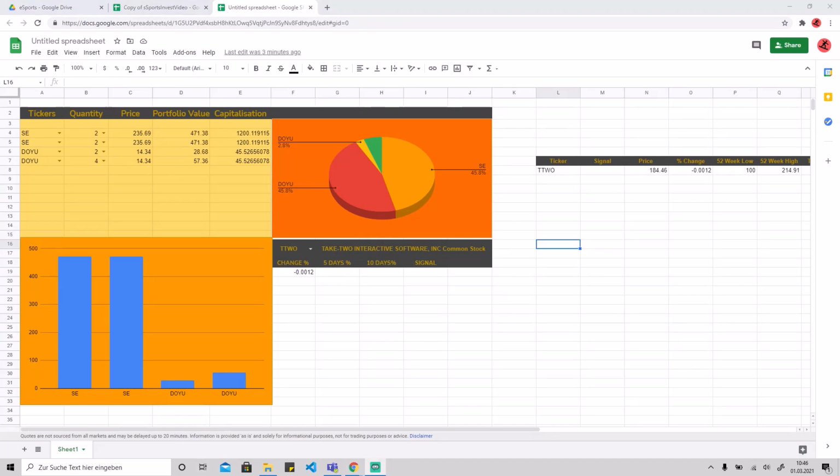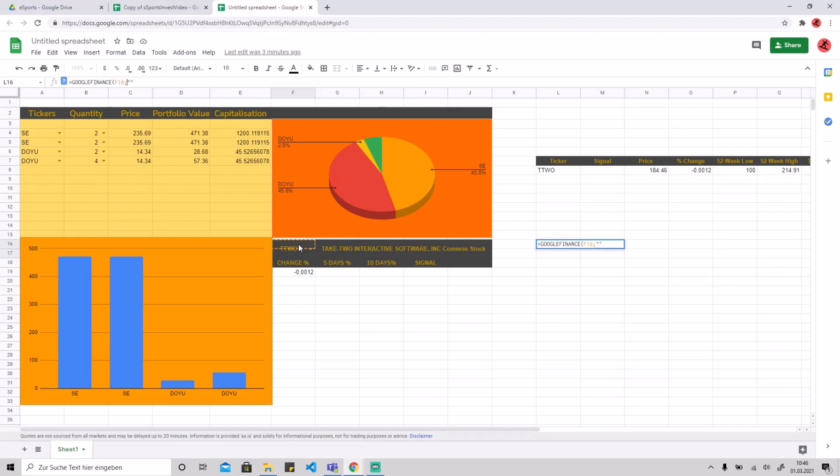Okay, the next thing we want to do is the 5 days, so the change in 5 days in percent. So first of all, to do this, we need the information for the last 5 days. How can we do that? Use Google Finance also. Put this information with the price.